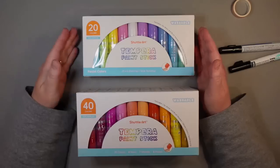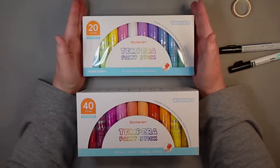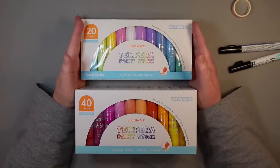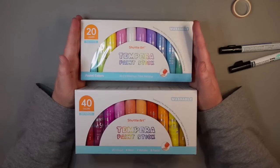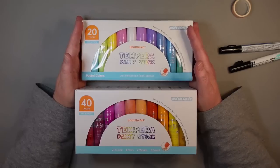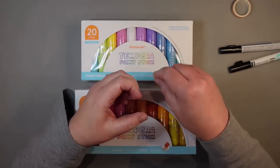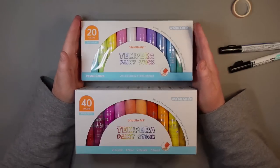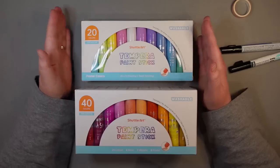They are meant for kids, straight out. You look at the package, they're meant for kids. Tempera paint is actually one of the oldest paints, and if you're familiar with the term tempera paint, it's probably from kindergarten, elementary school. Remember those cakes of paint you would get? And you would add water and then you would paint with them. They were fairly opaque. Those were tempera paints. They're washable, they're non-toxic.